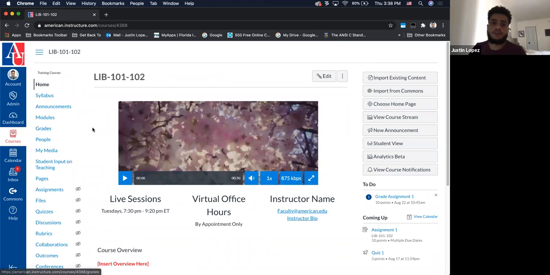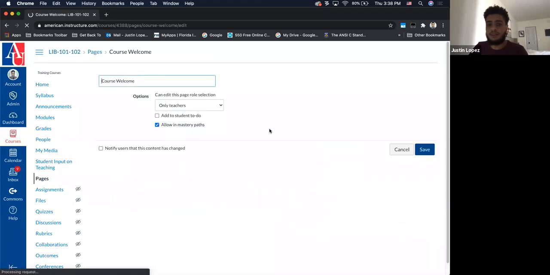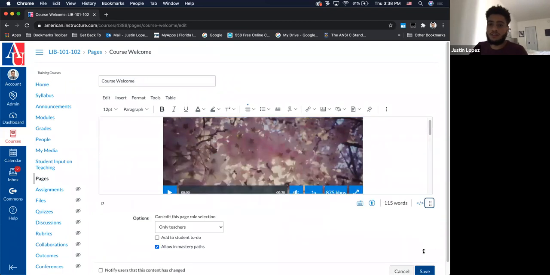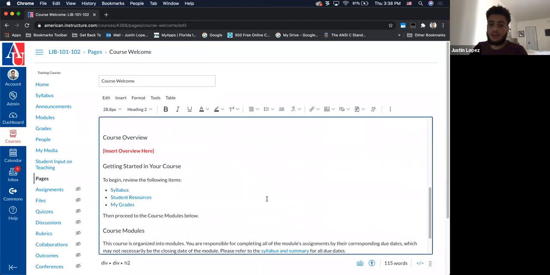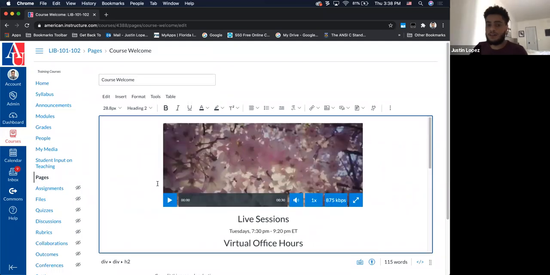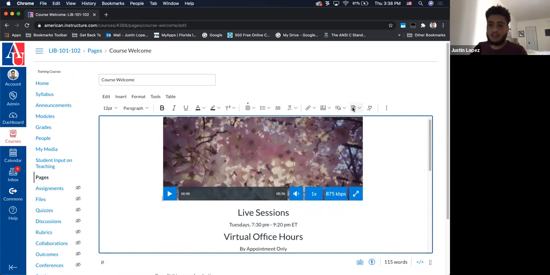So homepage, when you come into Canvas, you can actually set up your own homepage. Right now, this is just a normal page. You can come in and edit it, and you'll notice that the text editor looks exactly the same everywhere we go in Canvas, so you'll become very familiar with it. But you can add a title, you can add a video, add some context, and so on. Any page you would create in Canvas will look similar to this. So if you want to add content for them to read, this is what the editor will look like.